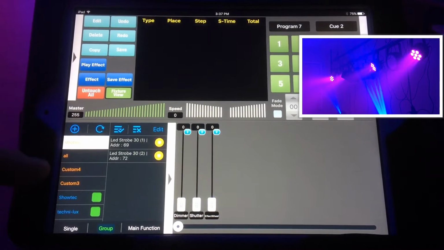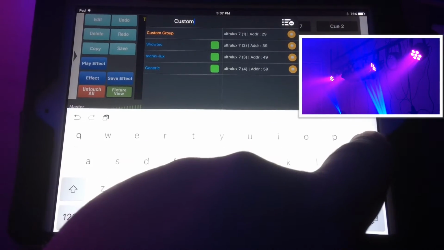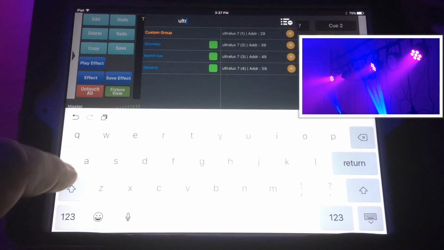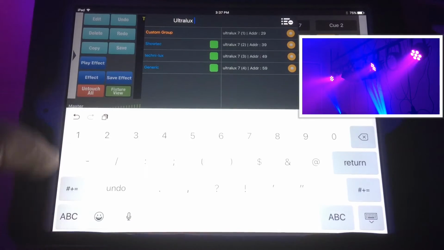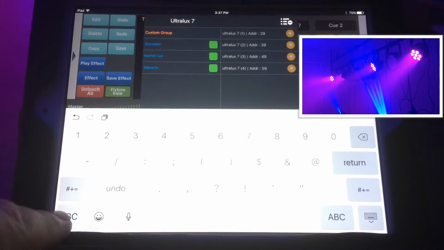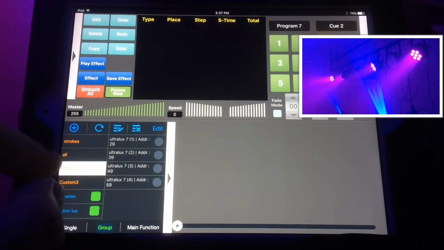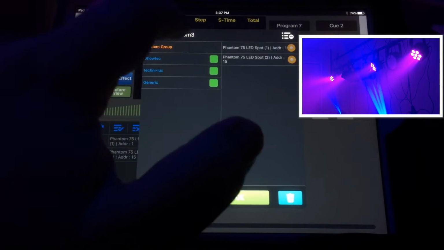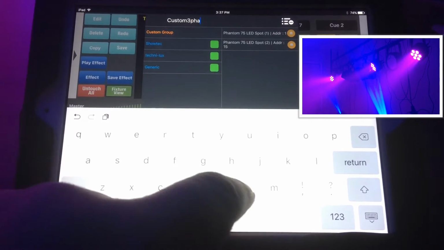Let's change the names on these too: my Ultra Lux 7s, return, hit OK, and this one, custom group, let's say Phantoms.